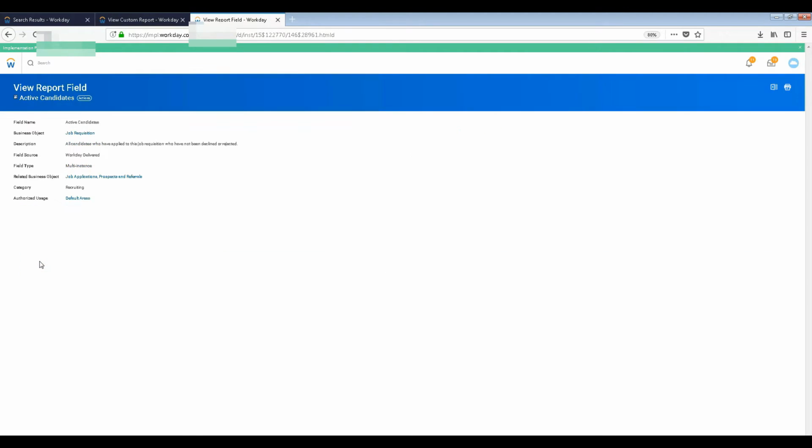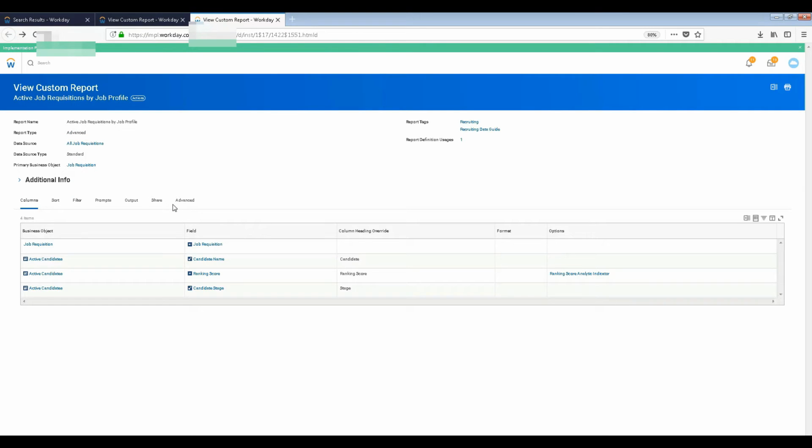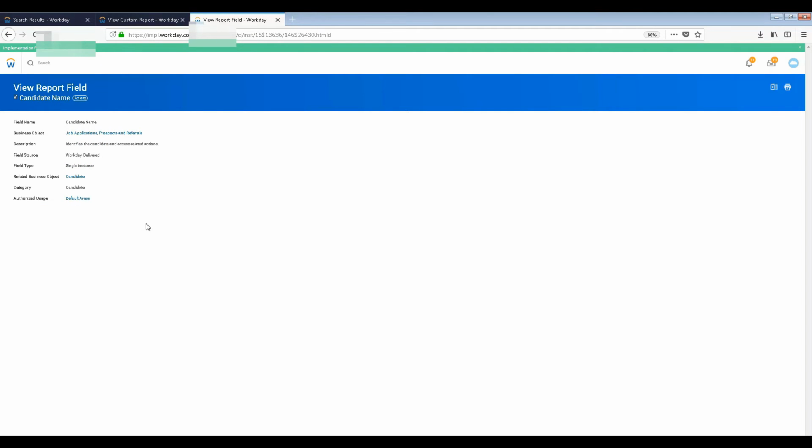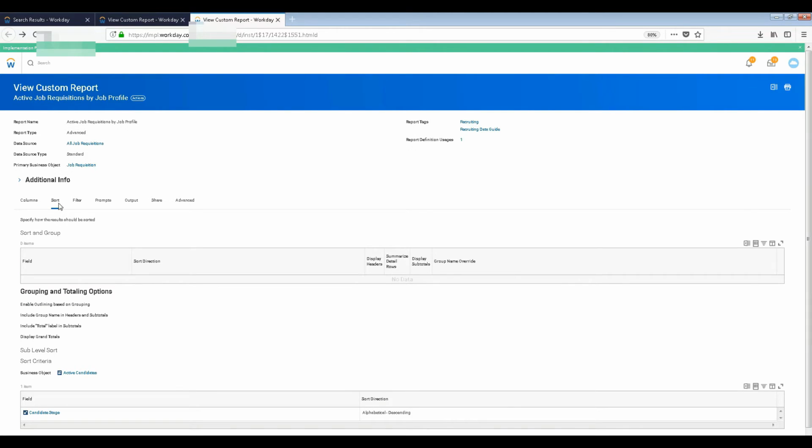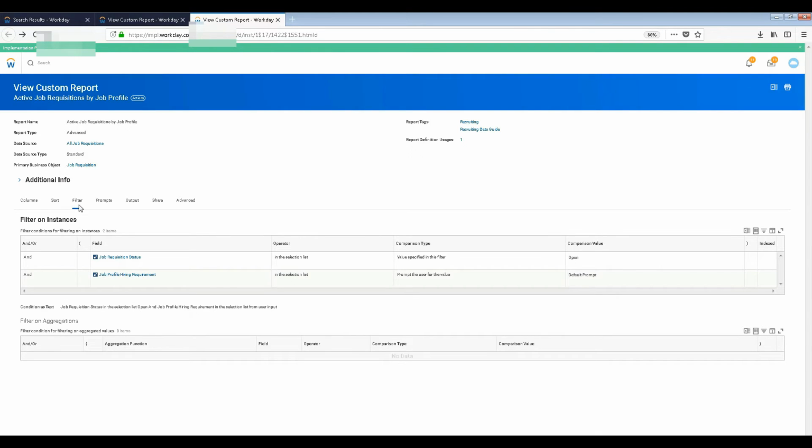If you see, let's go to the active candidates, all the candidates. It's just a view report type of job requisition, the candidate name. You can see that. And we have only 4 created. We should create a lot of things. I will show you how to create it because there's not enough data. I thought there would be a lot of data, but actually it's in another environment. This one is just for practice, which I use.